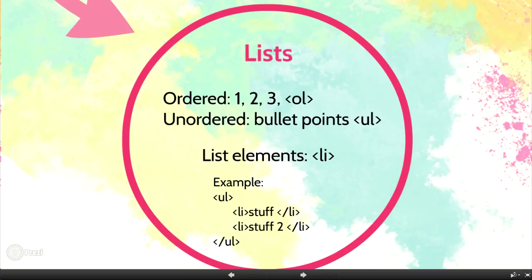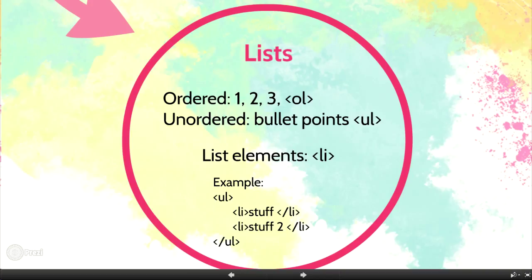Anyways, okay, so I've got a list of names here, and I want to tell it, so what's the first step I should do? What kind of list do I want to make it? Ordered or unordered list? Okay, it doesn't really matter. Let's just say it's an unordered list, okay? So the tag for unordered list is UL, okay? So U as in unordered, and L as in list, right? So UL. Okay, so we want to wrap this whole thing in a UL, right?